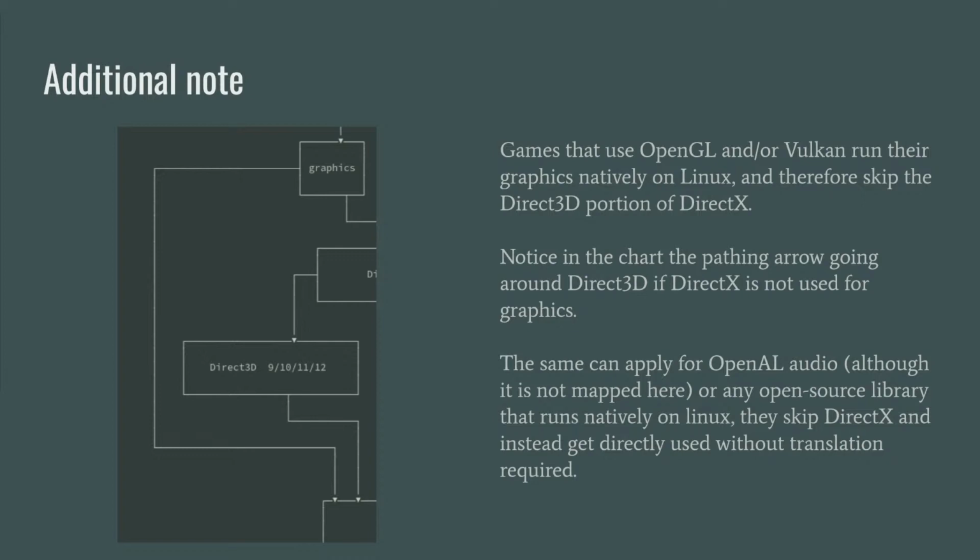There are some games on Windows that don't use the Direct3D portion of DirectX. Instead, they use either the older OpenGL or the more current and more popular now, Vulkan. Thank you, Valve. You guys have been awesome with getting that a lot more popular. But for those games that use those directly, Wine does some minimum translation, but it can pass most things directly to Linux because Linux is able to run those natively as opposed to Direct3D where it cannot. So again, OpenGL and Vulkan don't have to go through DirectX.